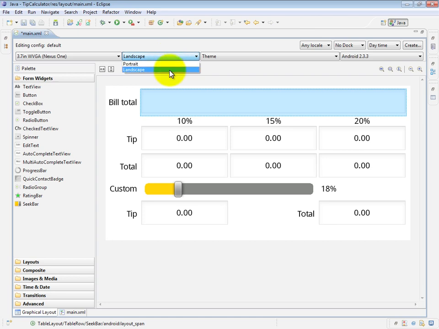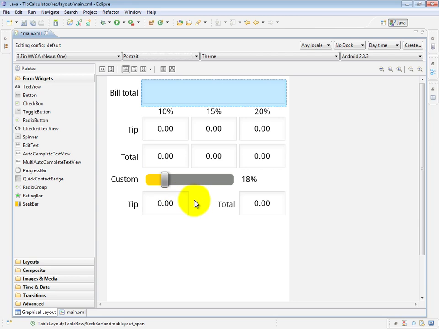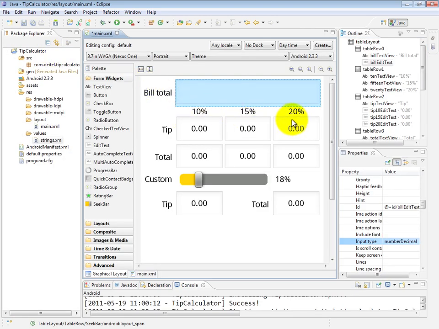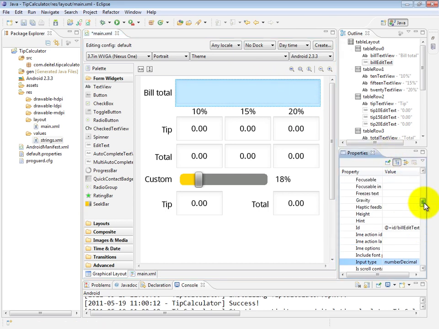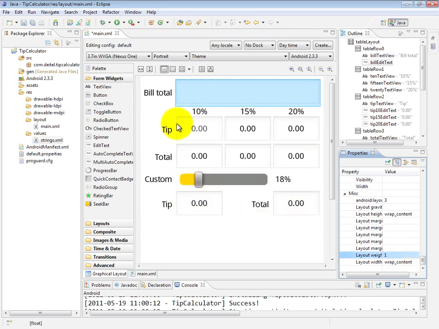So let me go back to portrait view here, and what we want to do is select all of these different controls in the columns numbered 1, 2, and 3, and set their layout weight properties. Unfortunately, you can't do that across different types of controls. You have to select only controls of a given type in order to set this. So we can do this one at a time, or we can do it by selecting common controls. But basically, if you select any one control and then go to its layout weight property, which is in the MISC section, so here you have layout weight, you set it to 1 for all of these controls, again, for all of them in the second, third, and fourth column.